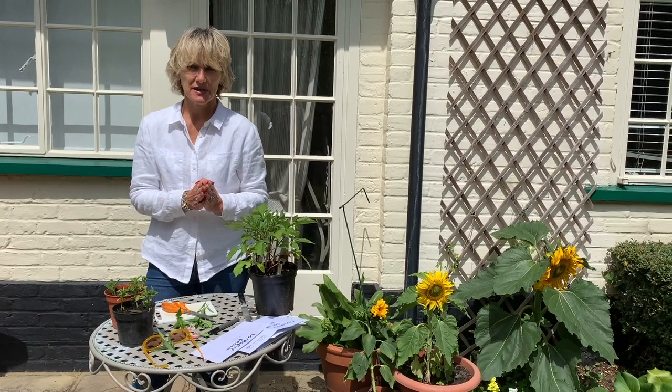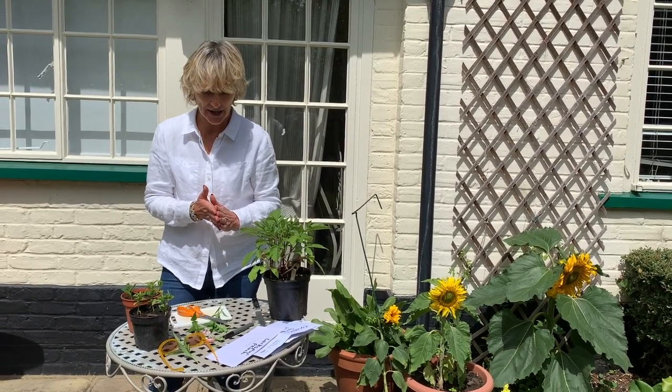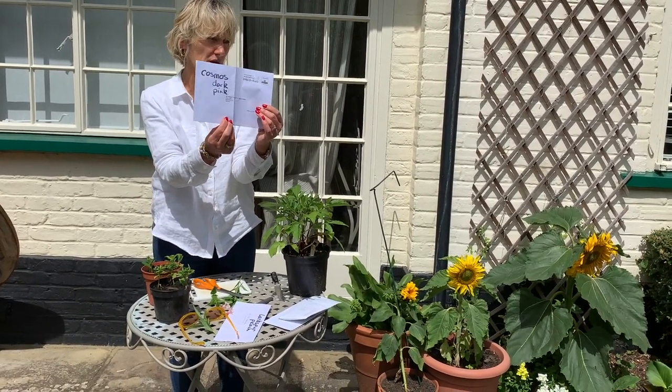Something else I was really glad I'd done last summer was at the end of every year I collect seed from my garden so that I don't have to pay for new seeds the next year. I'll just show you how to do that. So write on an envelope what you're collecting. This is Cosmos Dark Pink.